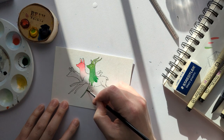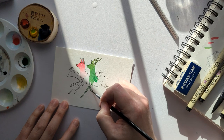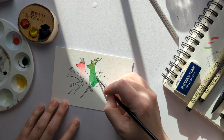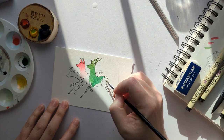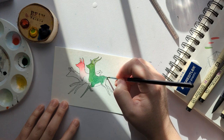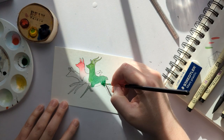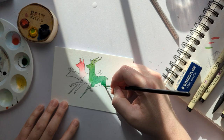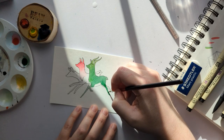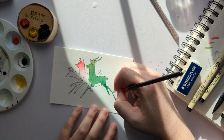Every day, take an assessment: how much energy do you have that day, what things can you fit into your schedule? You're not going to do nothing — we don't want that. But if your energy is low, you can't be making phone calls, or you're not feeling well because you're getting sick from either external reasons or the stress of everything — maybe that day you focus on just drafting up letters and emails, getting them ready to send out. Focus on reposting things, sharing things, talking to your friends about what they're doing. Take a daily assessment, see what you can do — do something, don't do nothing, but do something.